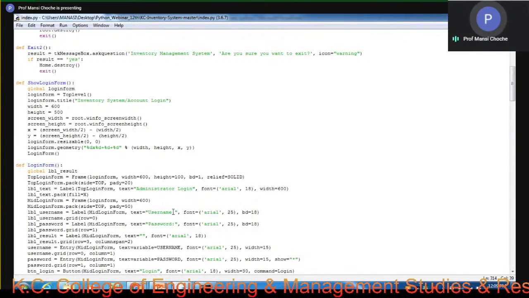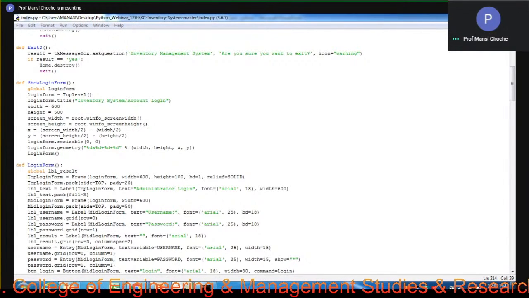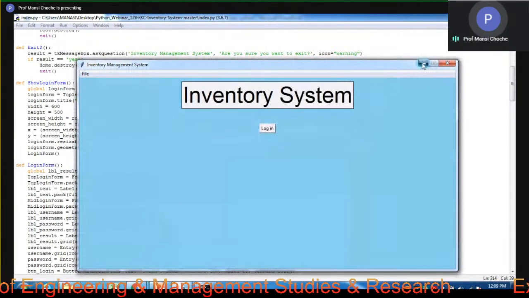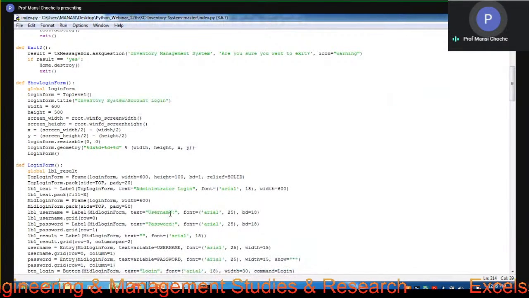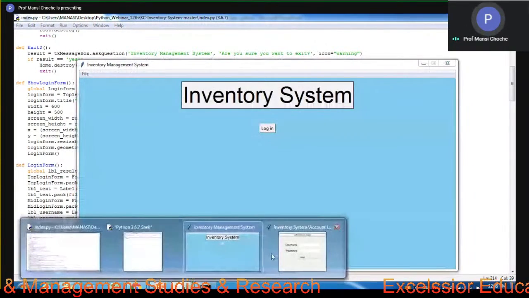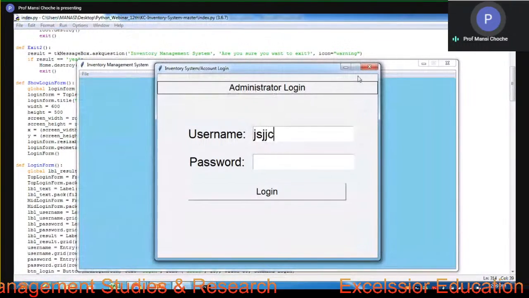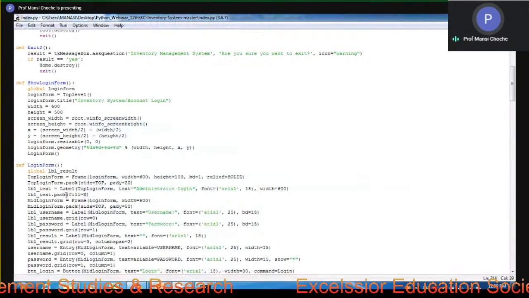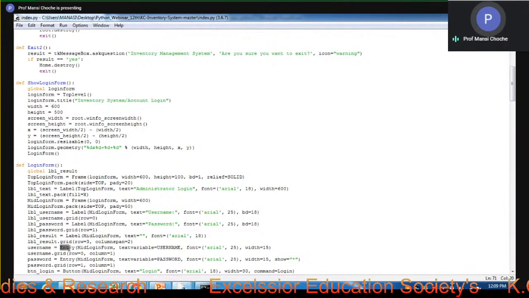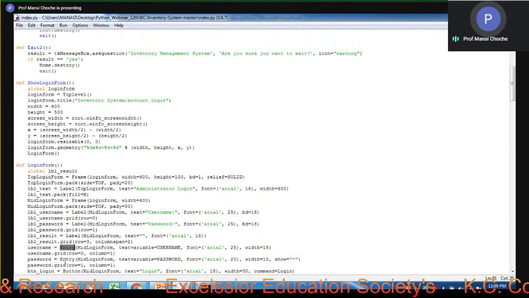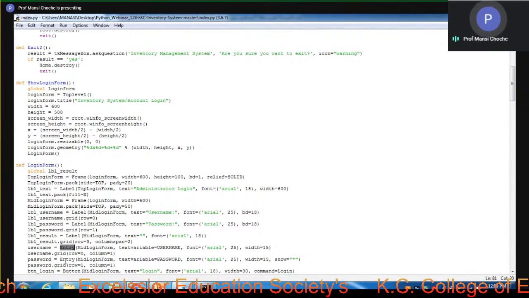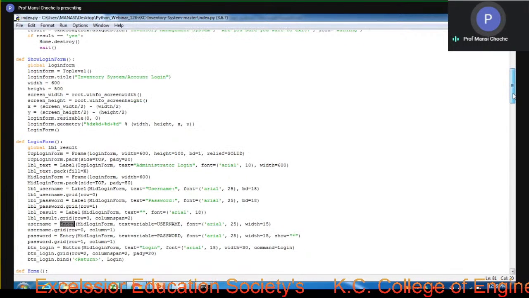Now it is calling that login form method, where the login form is what? After creating, you can see username, password and login fields. Okay, so how exactly have we created that? Username is there, which is called a label, and whichever entries we take from the user, that is nothing but, here we type something. This is called entry boxes. Okay, so that's why we have added labels, and this username is called a label, and whichever entries we are taking for that username and password, that is called an entry component. Okay, so in the Tkinter library we have this kind of labels and entry boxes. You can go for developing many such components.